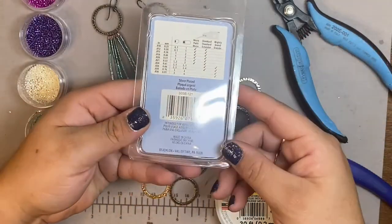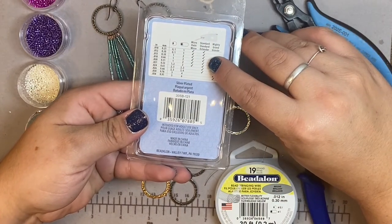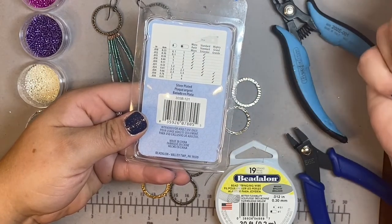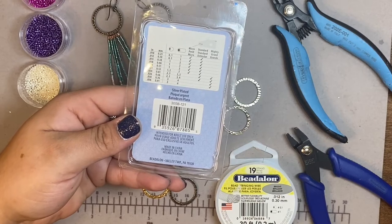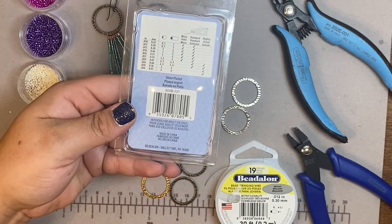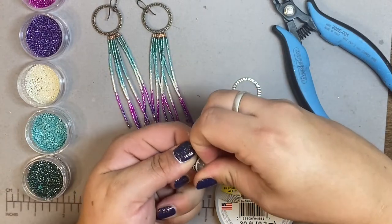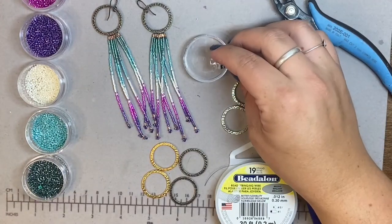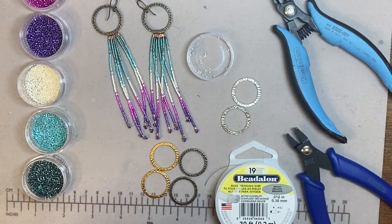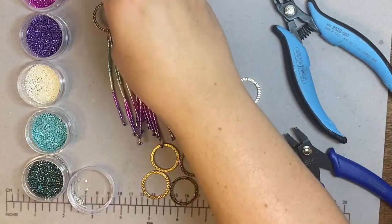One thing I like to do is keep this in its packaging because it also tells me what size crimp pliers I should be using. So on this number 1 tube, I can be using a micro or a standard. I personally prefer the micro for the number 1 size tubes, so that's what I'm going to be using today. And then I like to keep them in this tube, but I'm going to go ahead and just pour some of the crimps into this little cap I have here. So that's going to be easy access for this video. So let's pull everything aside and get started.